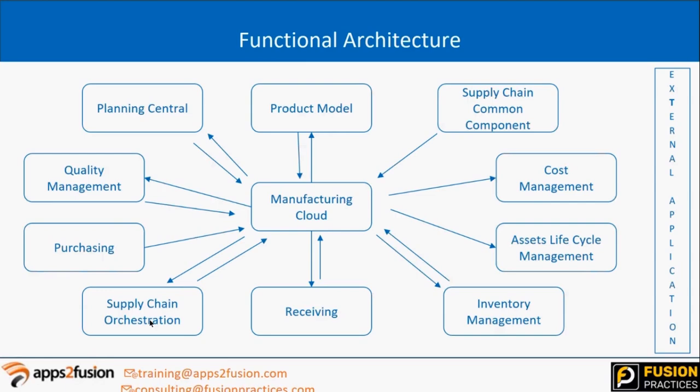Okay. So these are part of Planning Central or supply demand? Supply chain orchestration actually is, like I said, a product in the background which comes into the picture whenever you create a supply. Planning Central creates a supply, it sends a request to SEO, SEO sends a request to... Correct. It's a process in between. So typically you should say it comes under Planning Central.